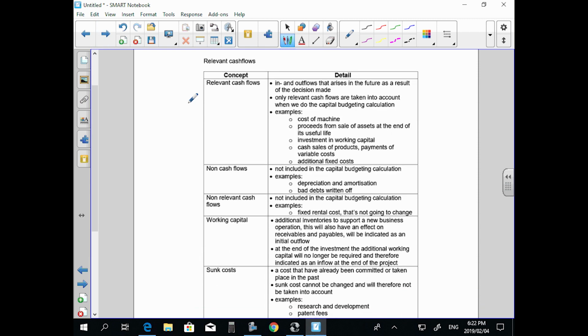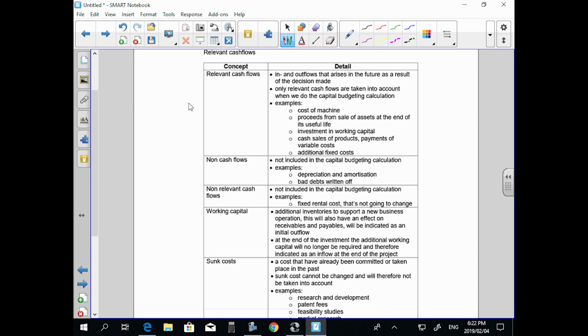Relevant cash flows, and as well, nothing's changed here from 2602. I'm going to go through this in detail because I'm going to give you guys an example which I want you to do. It's quite a detailed example, and it's probably going to take you over 30 minutes to do, but I'm going to give you about 30 minutes just for time constraint. It's an NPV calculation which takes into account all of this which I'm going through.